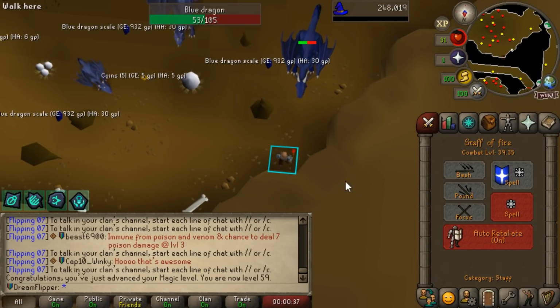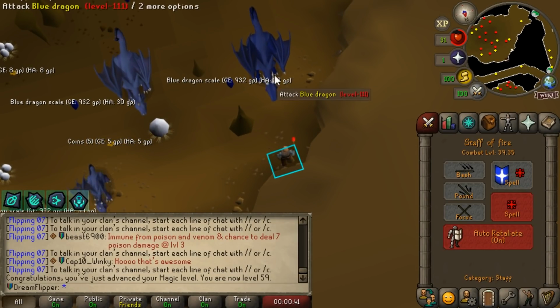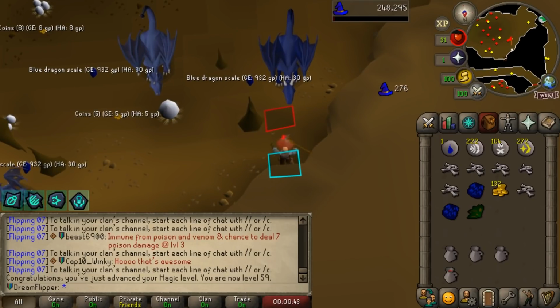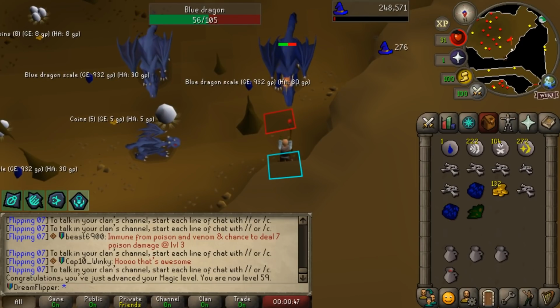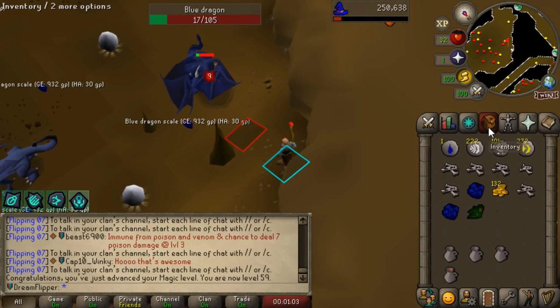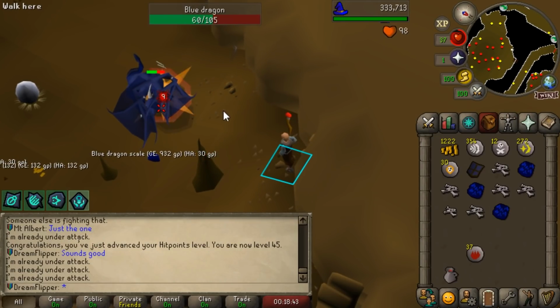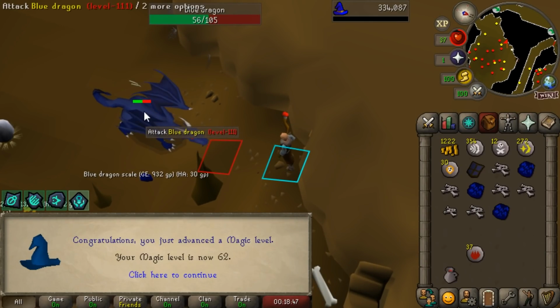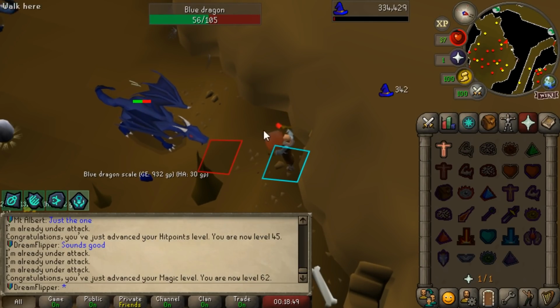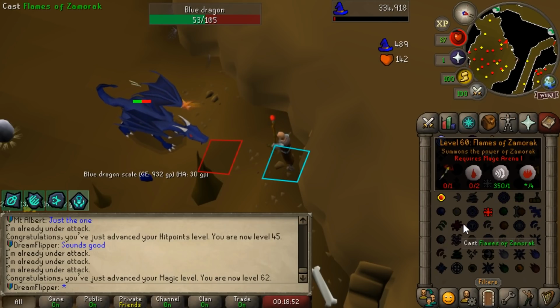Okay, so we have 92 death runes with like, I don't know, a 70 to 80% rune save rate. That's actually a lot of casts, and we're getting a ton of magic experience from a very small amount of death runes. Now I'm going to go use the rest of these up and see what magic level we can get to. Okay, so that is perfect. This is going to be 62 magic, which is actually very helpful because now we can use a wave spell at 62, which is a hard task, I think.